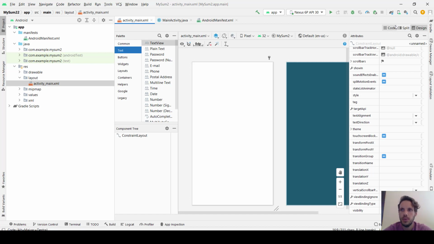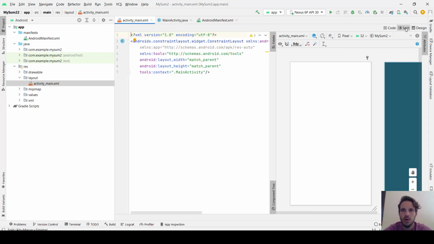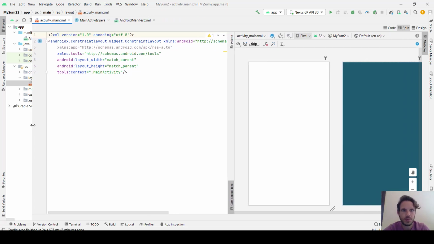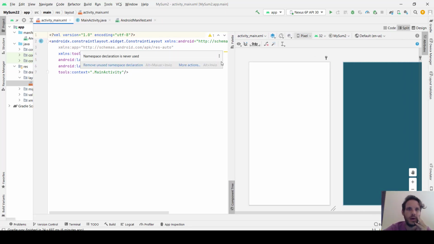In fact, up here we can see that I can be in the design view, in the split view, where you can see the XML code already existing, or only code. Let's maybe be in split view, so that we can see what happens.